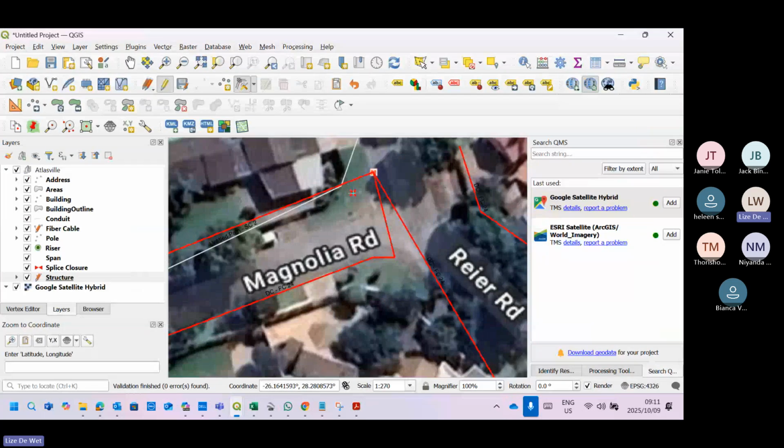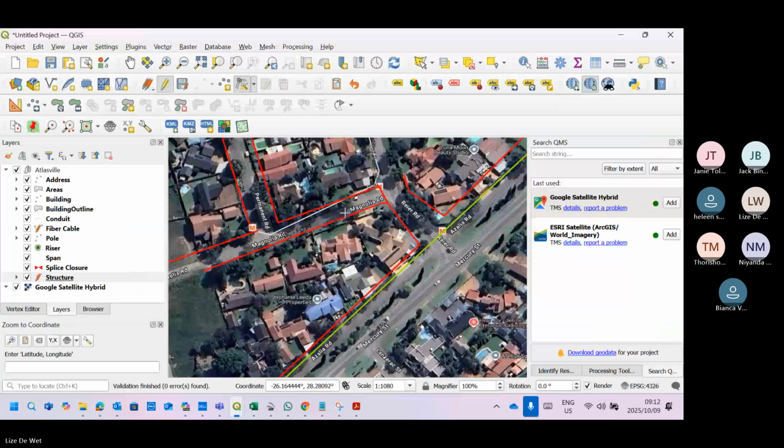Here's the problem. Okay, it's fine. It's fine. I just want to move the span so it doesn't confuse us.